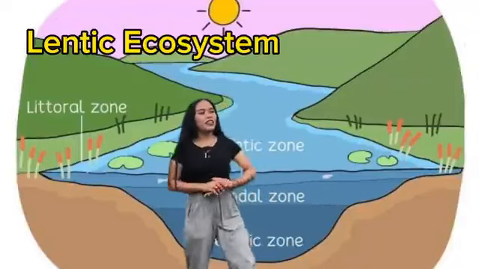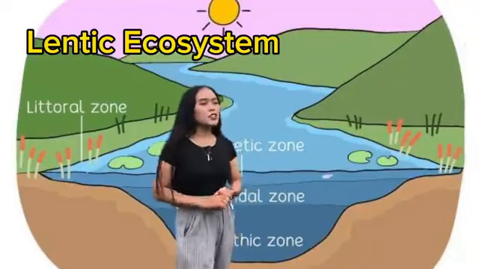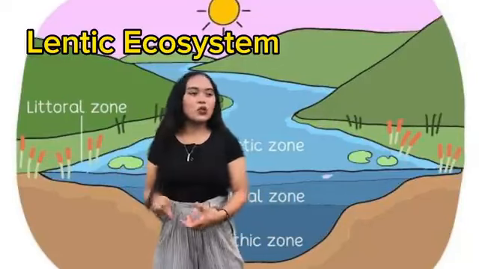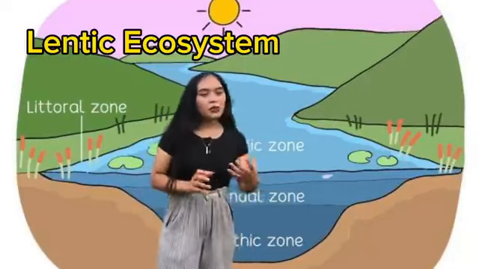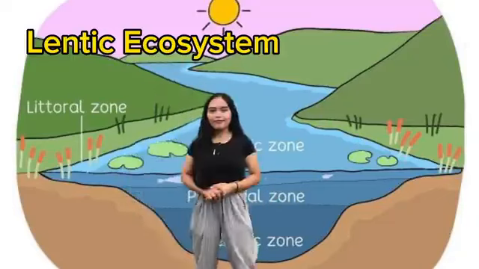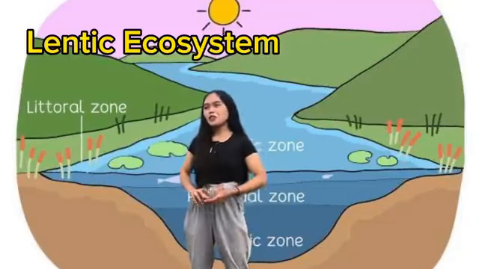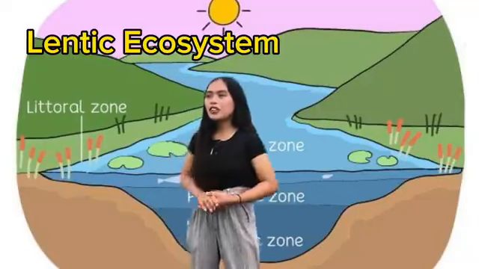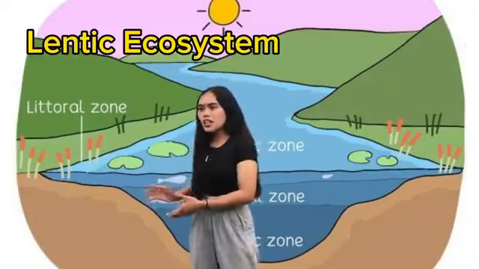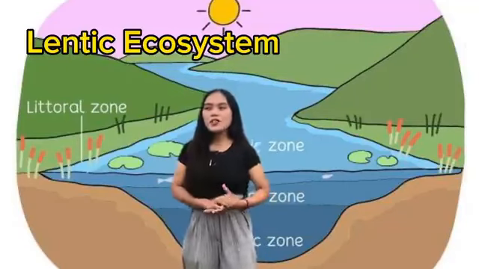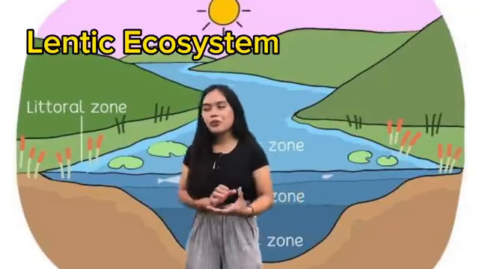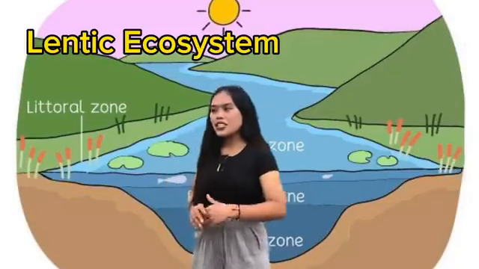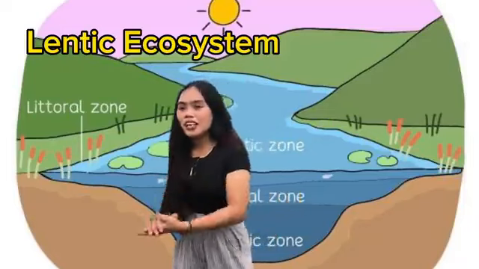Lentic system, it includes all non-flowing still water such as ponds, swamps, bogs, lagoons, and lakes, and so on. It also includes the wetland areas. Lentic systems usually do not have a source as they form in places where the groundwater is. Sometimes water will stay on the surface such as lands. Wetlands are created by humans for commercial and recreational use. Animals and plants in the lentic system behave and adapt differently.